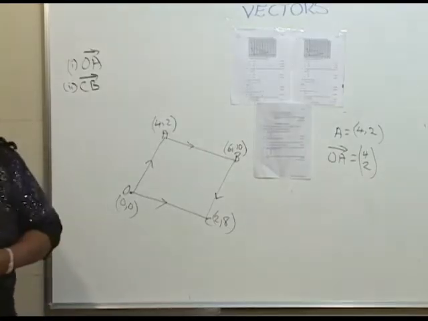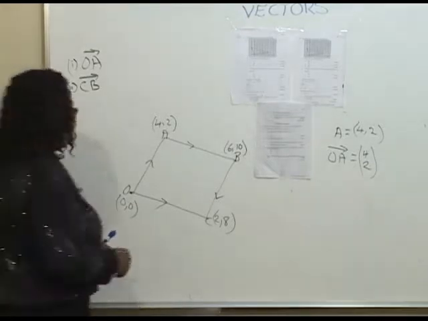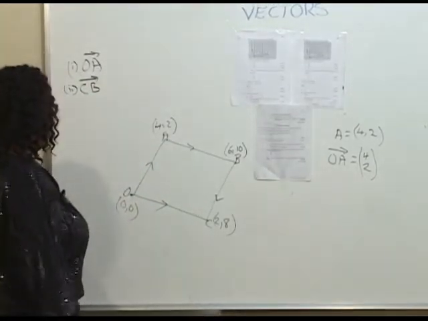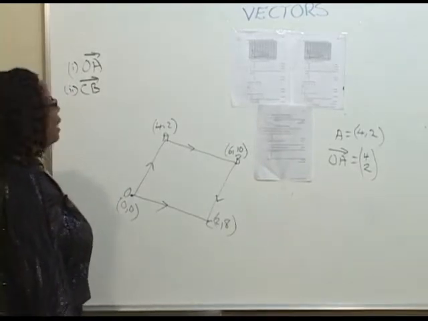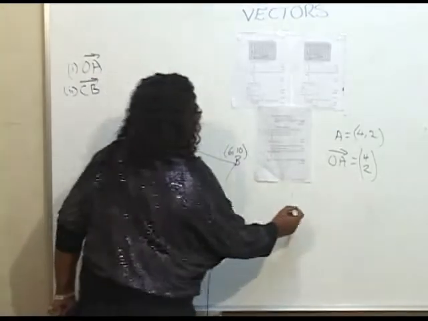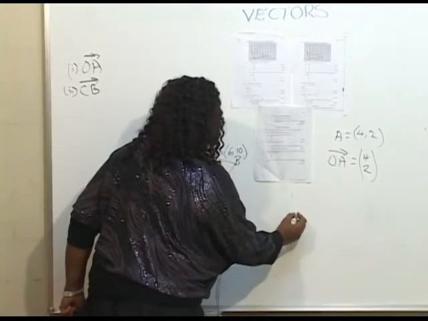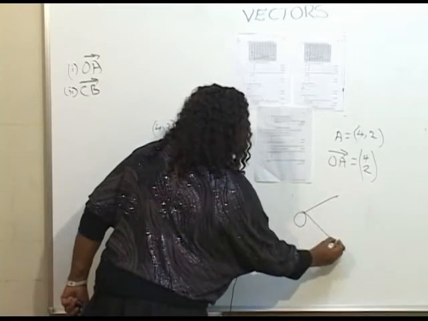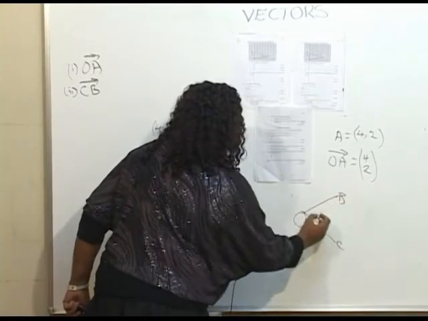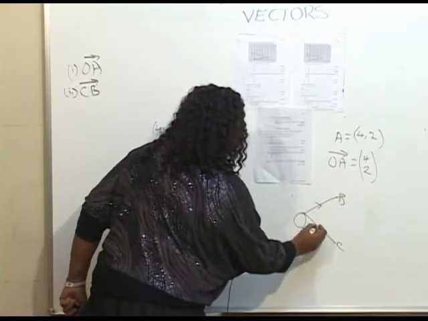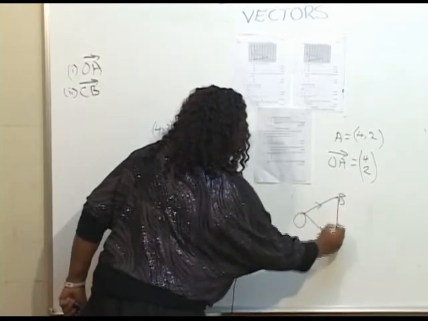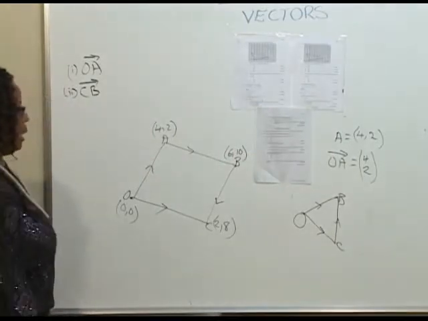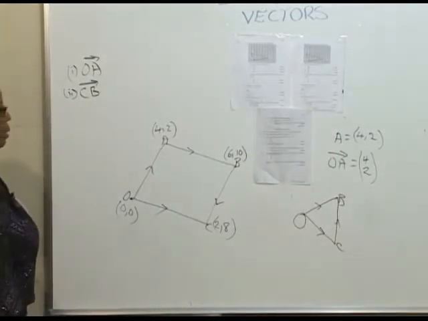They're now asking us to find CB. Again, if we're asked to find CB, we can draw a triangle, which is OCB. Let's do it in C. So we can have O, and we can have C, and we can have B. We know the OBs would be going, and they're asking us to form CB. So we can always work it out from that.